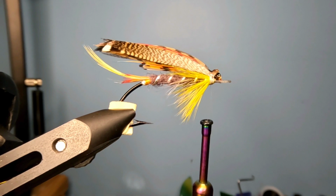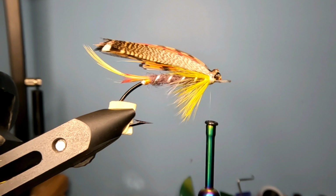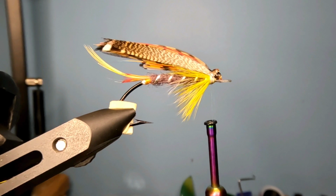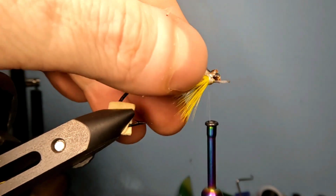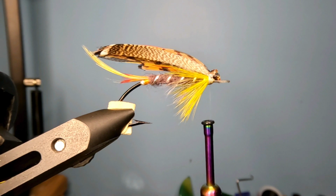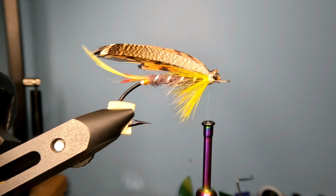And I found that mixed wings, in a sense, can act a lot like a bucktail hair fly, hairwing fly. If you don't use adhesive, it'll pull out and come out in strands and parts, and winds up not looking great. So we're going to let all that sit in there for a few minutes, and then we'll come back, finish the head, and then we'll get the horns on and brush this out.